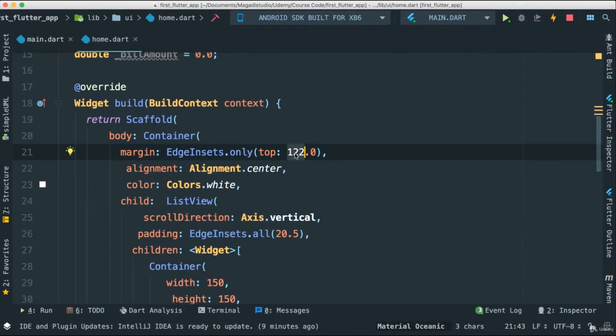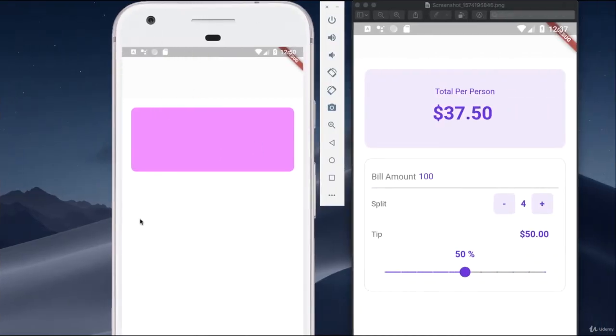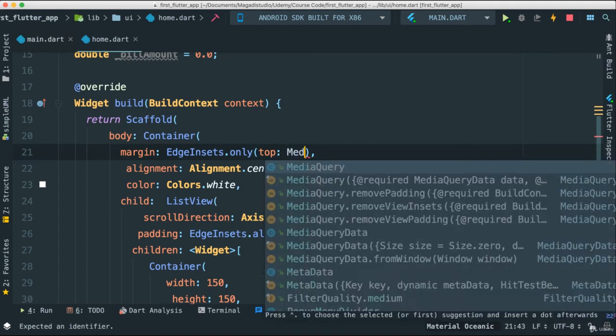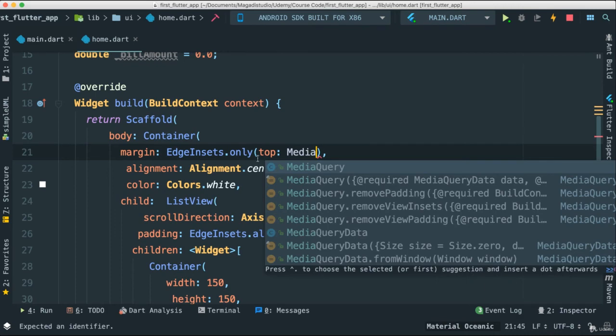This is a better way in a sense that it's more dynamic, because remember, our app will run on different devices, and so sometimes it's a good idea to actually have dynamic heights and widths and so forth. But how do we do that? Well, there's this class called MediaQuery. The MediaQuery allows us to actually access a lot of the dimensions and many other things of the devices where our app is running. So if I say MediaQuery like that, notice it is indeed a class.